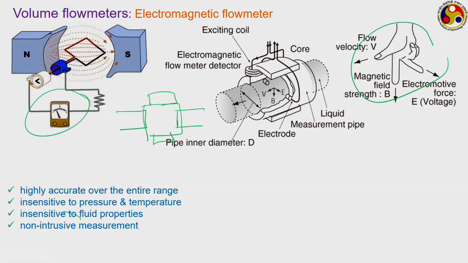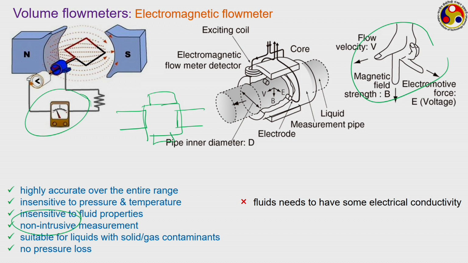Whatever measurement that we are talking about, all are intrusive, but here we are not putting anything inside the flow field. Whatever we are doing, that is only outside. These magnets are only part of the wall of the conduit that you are dealing with. So, nothing is going inside the flow field, no pressure drop. So, this is a non-intrusive measurement. Suitable for liquids, solid and gas contaminants, because there is nothing to block the flow. So, we do not care about contaminants, and no pressure loss.